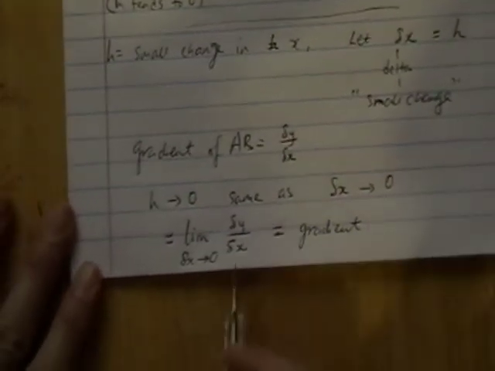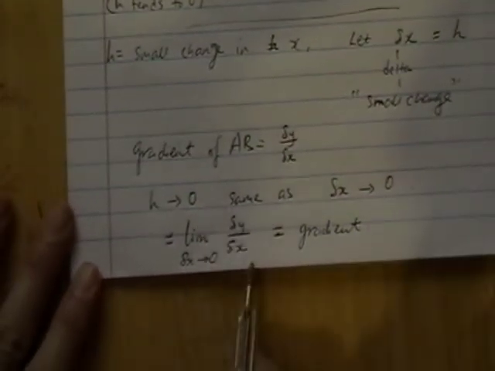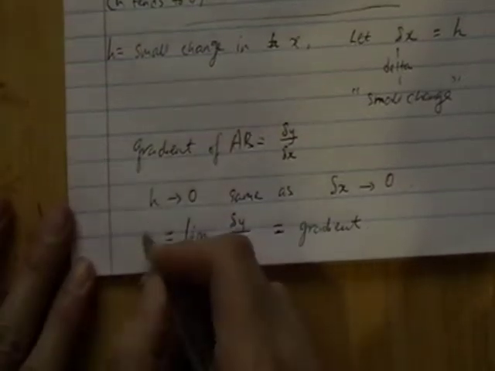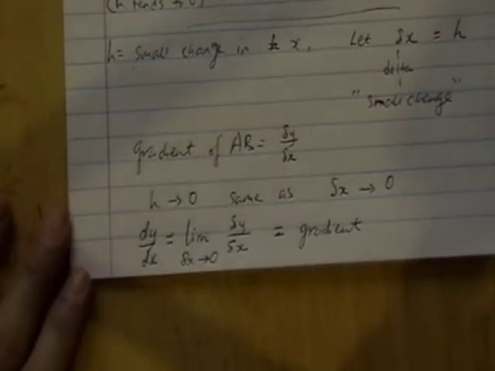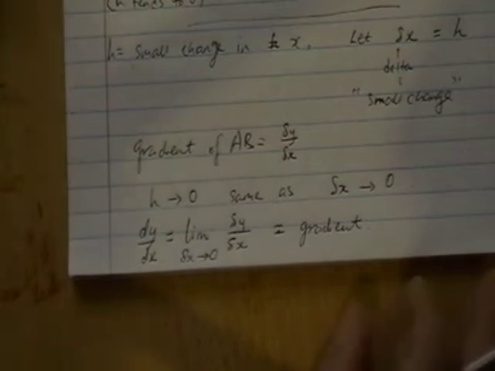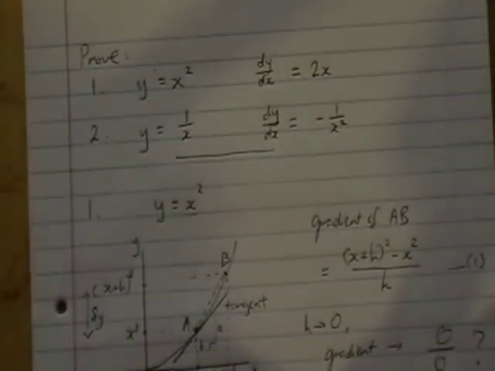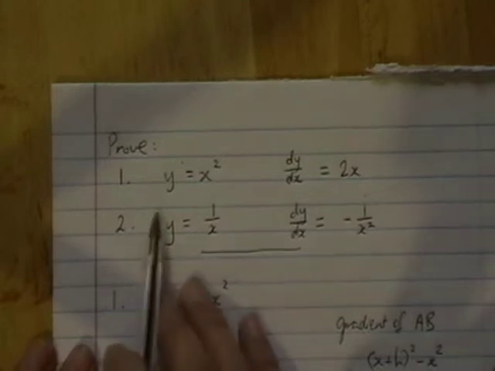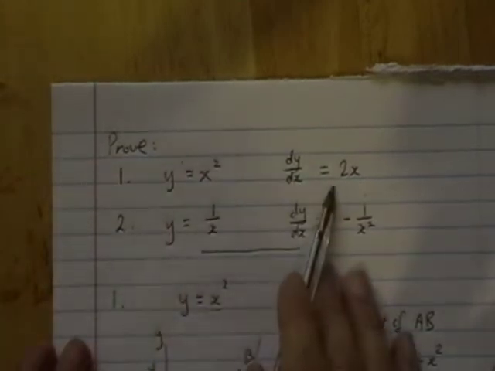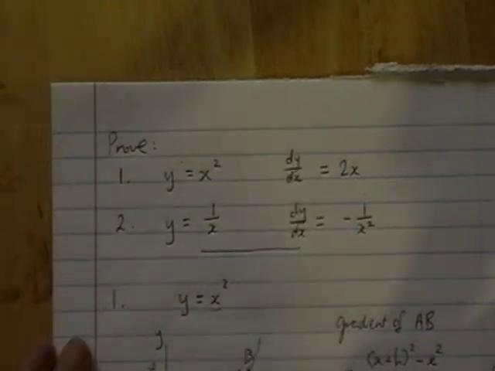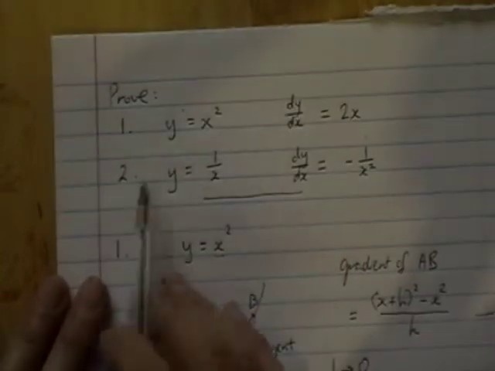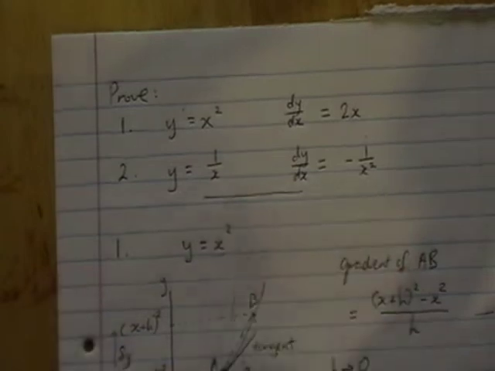And there is a symbol that we often use to denote this idea, and that is dy dx, which becomes familiar when you do calculus. So that completes the proof for the first part, and I've also explained how this dy dx symbol comes about. So we should think of dy dx as a symbol. Next, I shall go on to prove the next part.